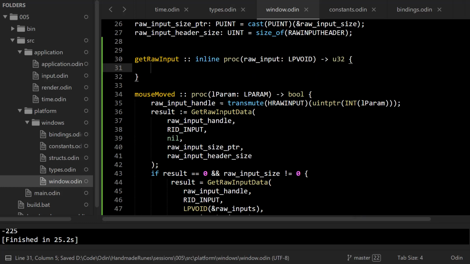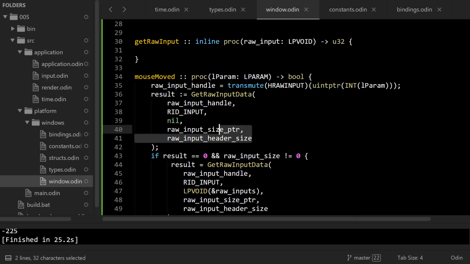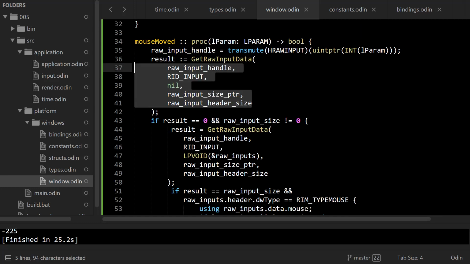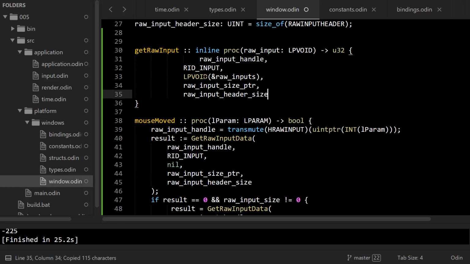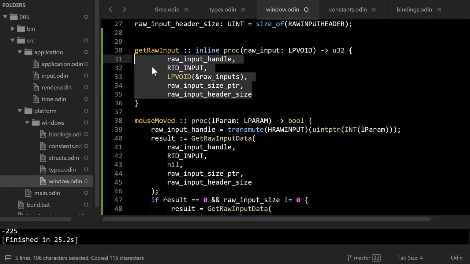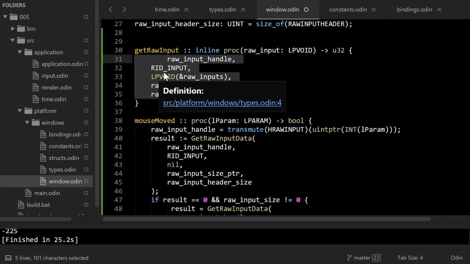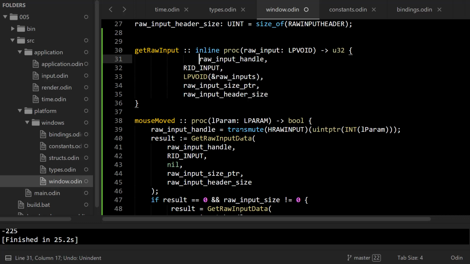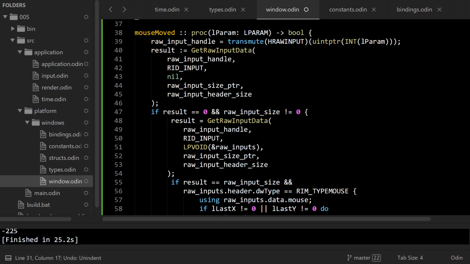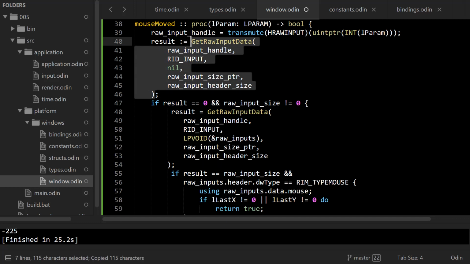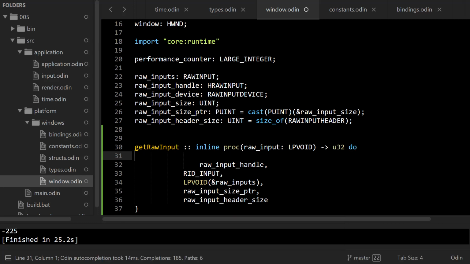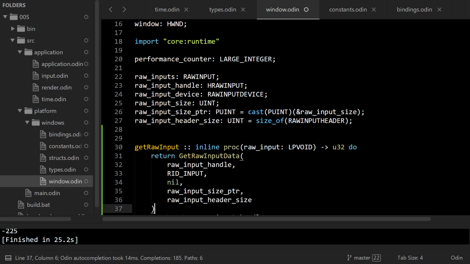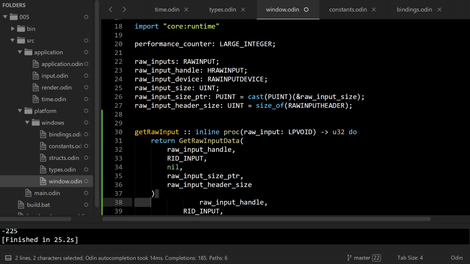So you can see it's almost always doing the same thing with everything except one parameter. So actually we can just have it do return calling this, right?